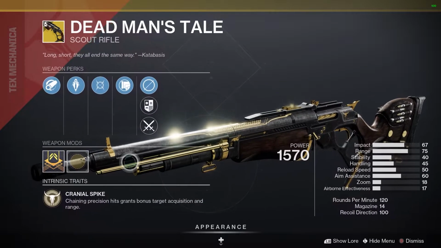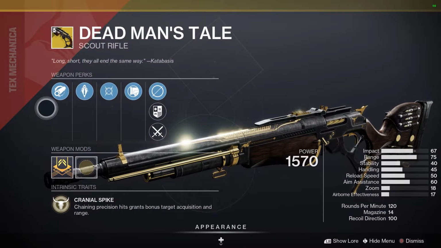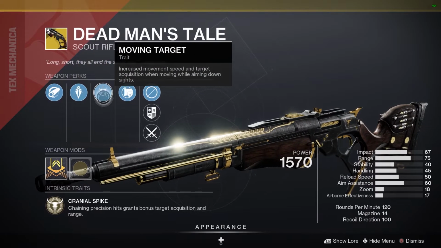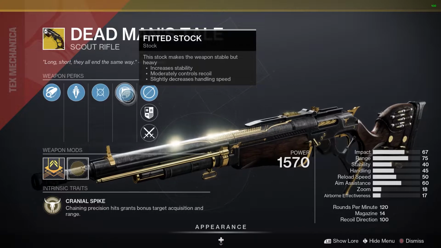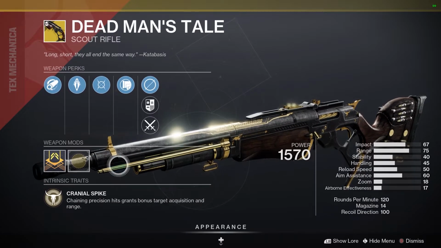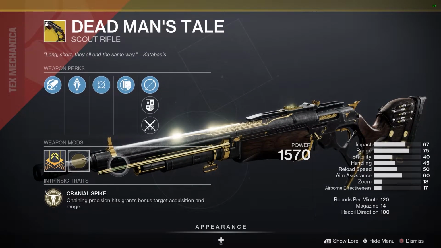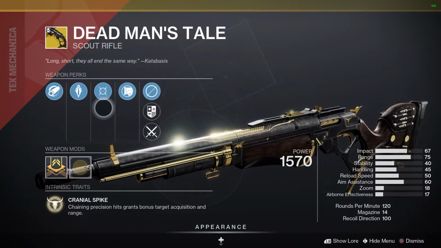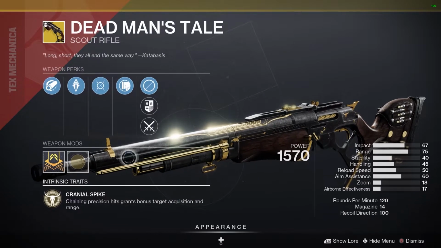And the infamous DMT, Dead Man's Tale. Today we have this bad boy running with Hammer-Forged Rifling, Armor Piercing Rounds, Moving Target, and Fitted Stock. It's not the best roll for the weapon, but it's still fairly good in PvP. So if you'd like to, pick it up today and start being that spacefaring, bullet-slinging cowboy that you always wanted to be.